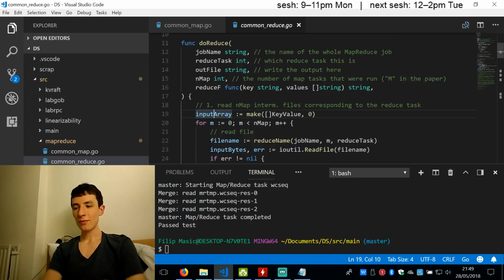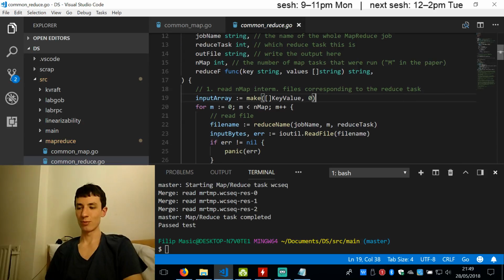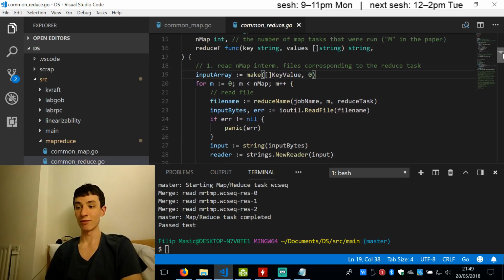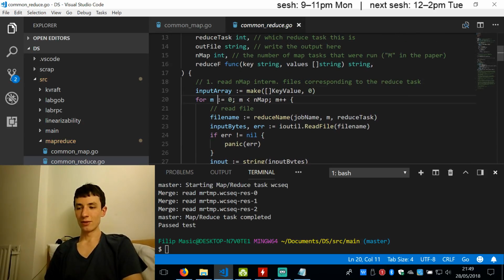Okay, we begin with input array, which is just a list of key values for the time being. And now we are going to put stuff in input array by doing the following. This loops over all of the map tasks, so M is the map task ID.